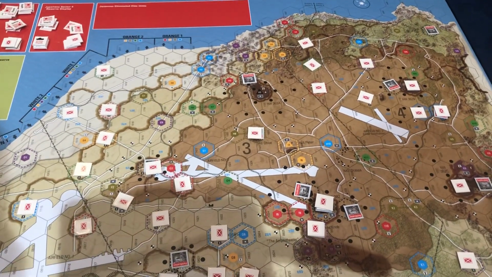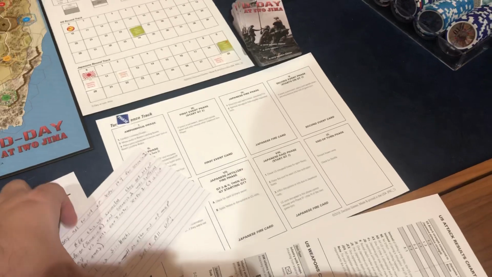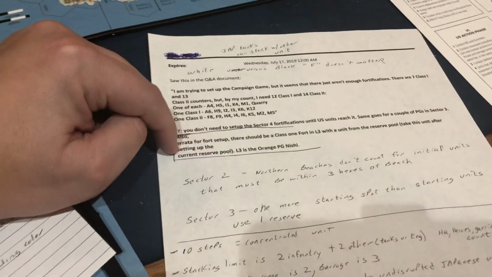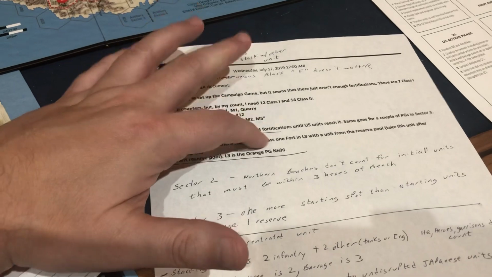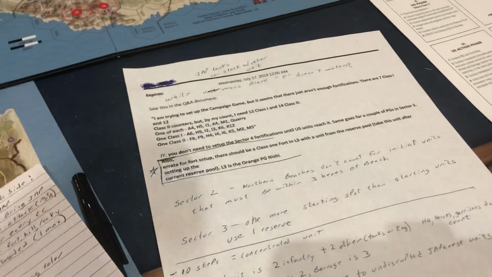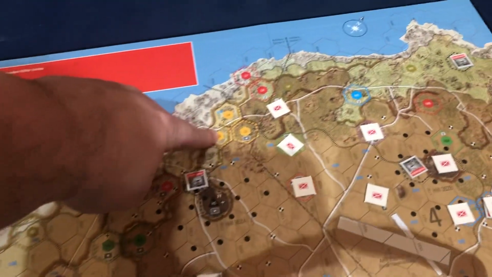That's the big thing. And then there's this weird one. There's an email here. Well, it's a Board Game Geek message, but I printed it out using email here. There's an errata for fort setup. There's going to be a Class 1 fort in the L3 with a unit from a reserve pool taken during setup. And I just wanted to point out that L3 is this little orange spot right here.